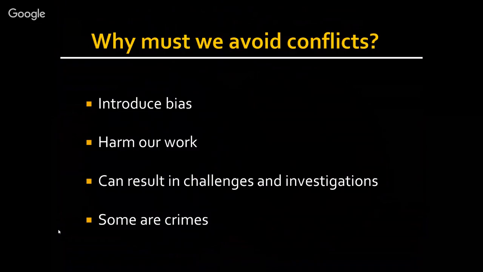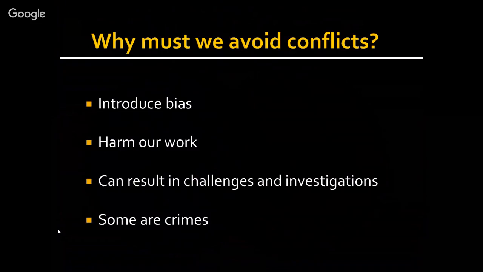So why is it important? What is the importance of being able to determine whether or not someone has the potential for a conflict of interest? Well, conflicts of interest can harm our agency's work, our missions in a myriad of ways. For one, they can introduce bias, and this may not be conscious bias. It can be subtle bias, but that bias can harm the ability of employees to make decisions and government to carry out its function. It can harm our work because if bias is introduced to the decision-making process, we can't be certain that our work is being informed by the public's interest and not being polluted by some private pecuniary interest.